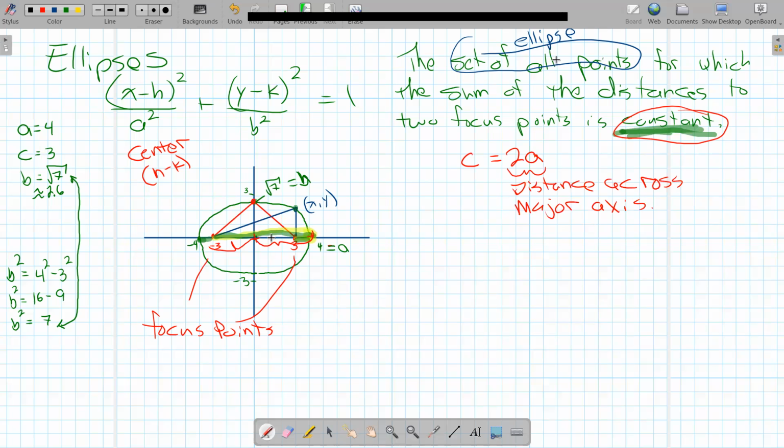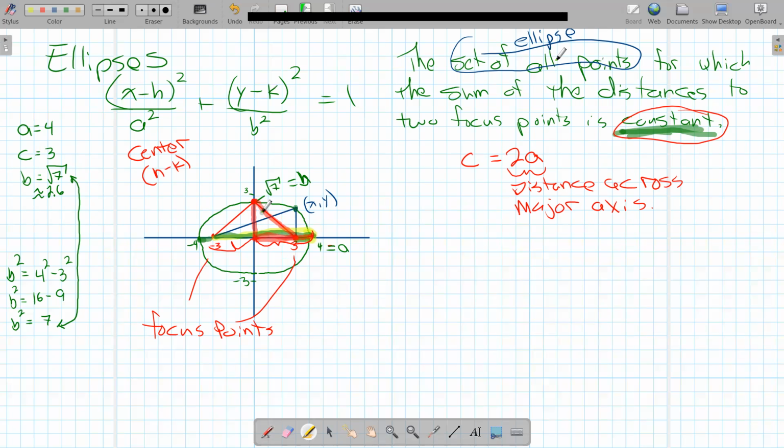So if we know some information about the major axis, then we know the foci. And it turns out it goes further than that. If we focus, let's use the red highlighter here. If we go from this point, this vertex on the minor axis, the shorter axis, then the diagonal connecting that minor axis vertex to the focus and then back to the center, that forms a right triangle. And this diagonal length here is the same as this length down here.